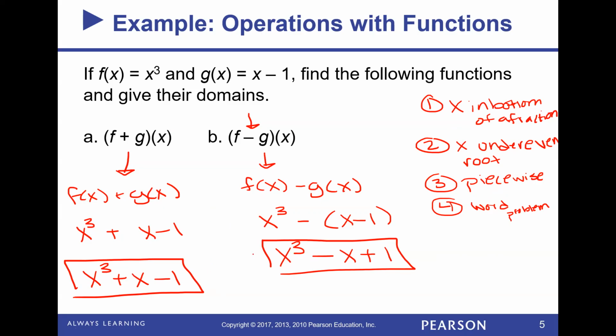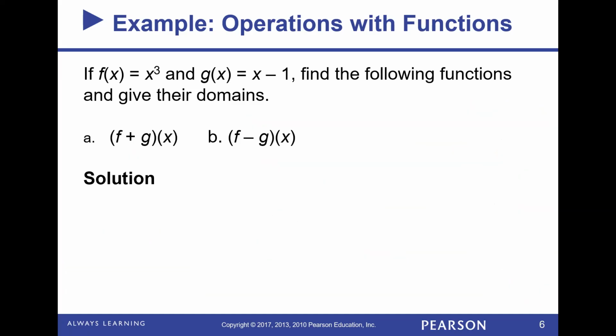So in both of these cases, I'd say no to all of these. So basically, if no to all, then the majority of the time, your domain is going to be negative infinity to positive infinity. Now, if it's yes to any one of those, we have to do a little bit of extra work there. But if it's no to all, then it's basically all real numbers. There are a few extra exceptions to this. Remember, I do have a couple of other questions I would ask later on. We'll add in a few more.